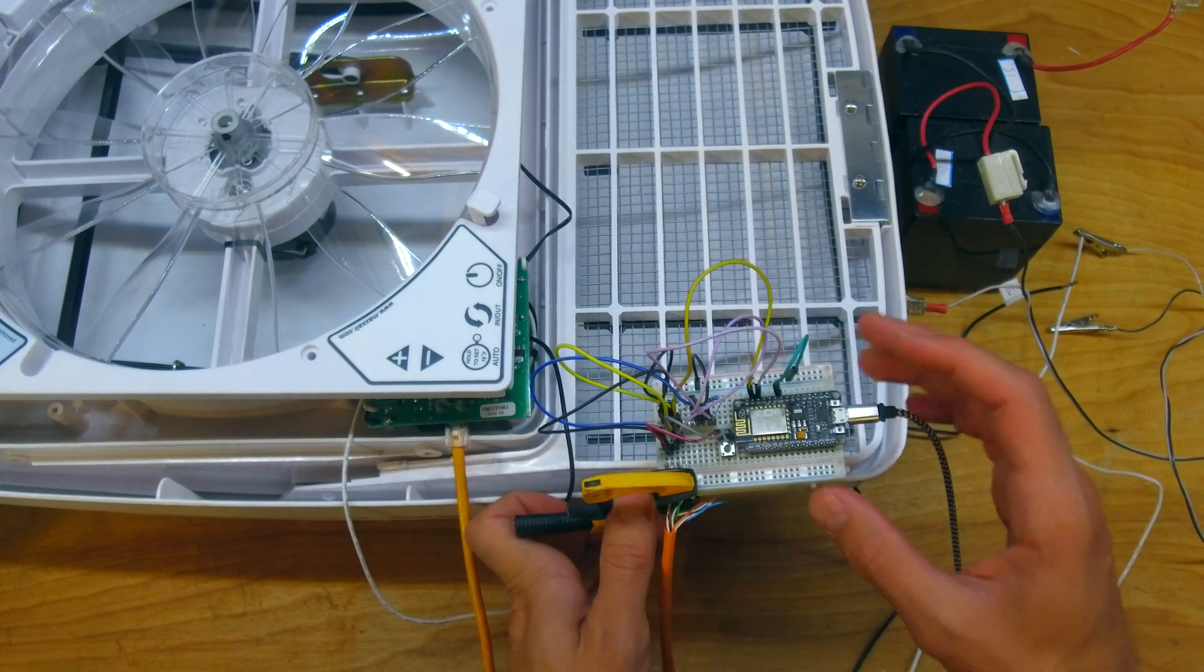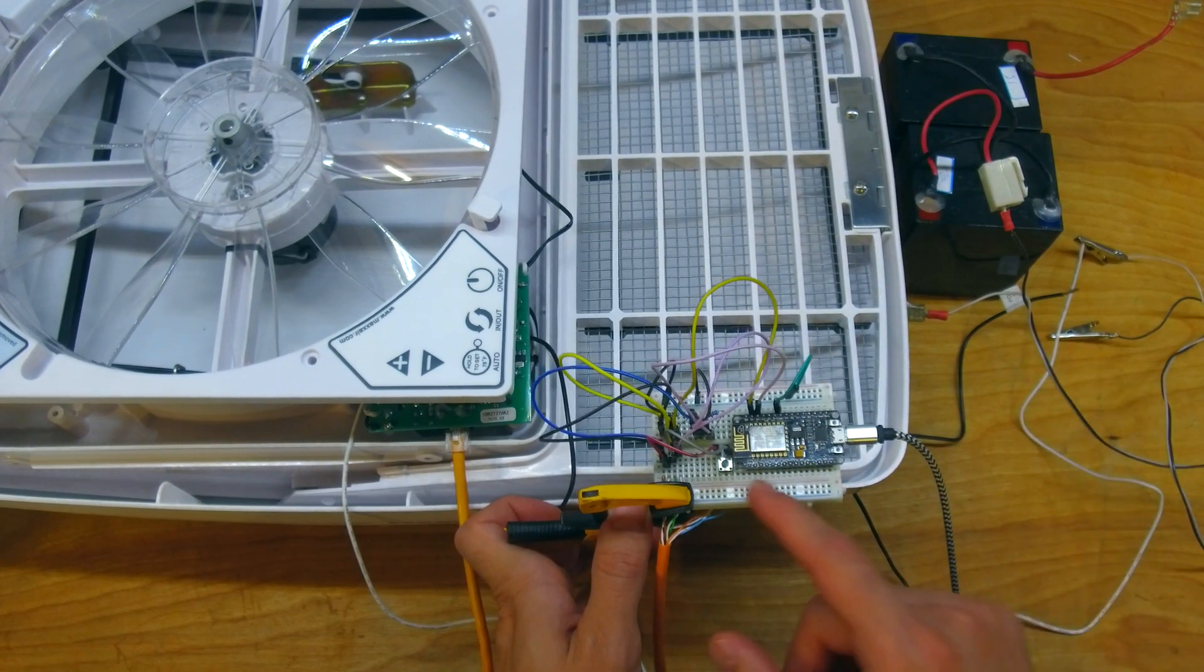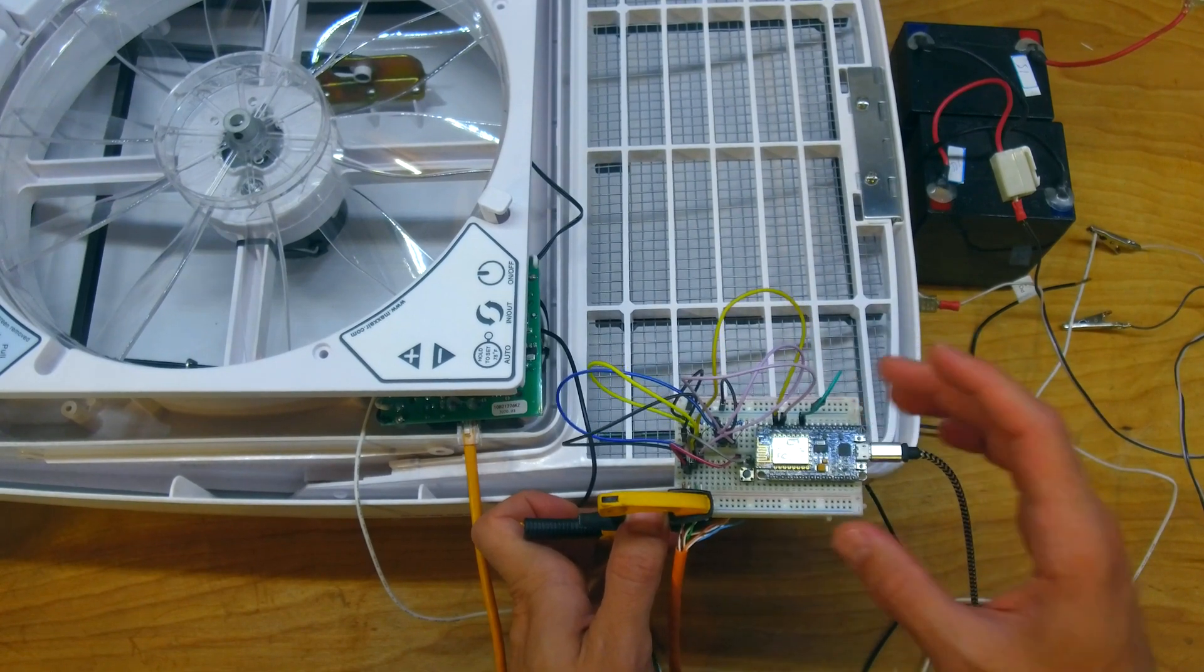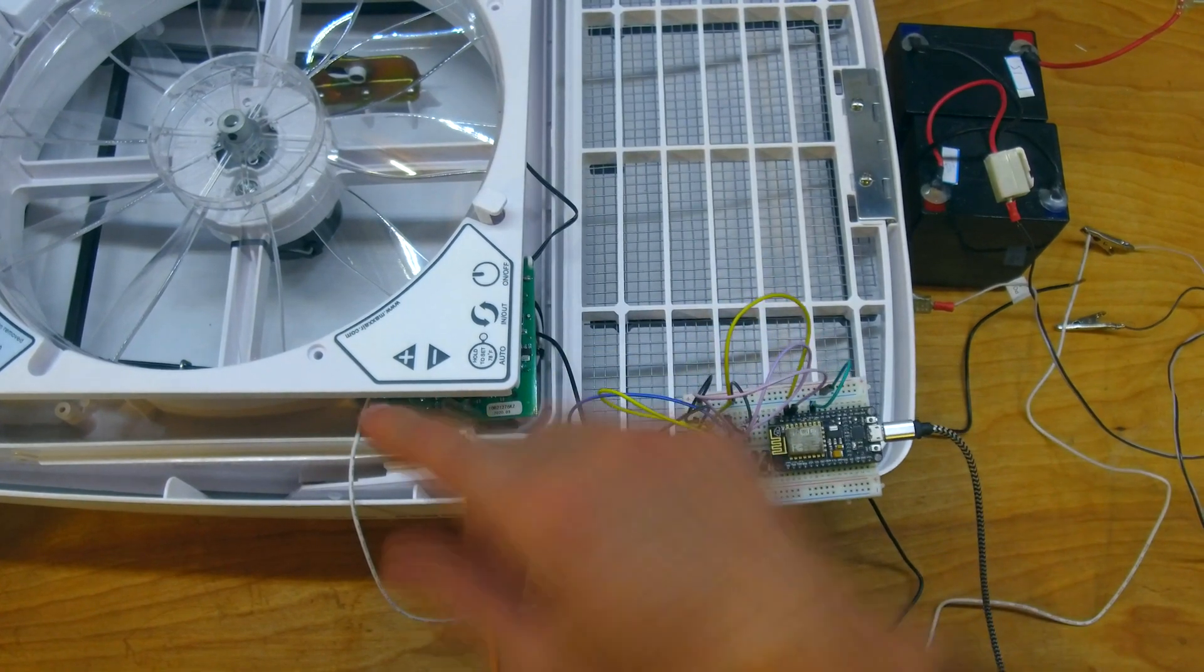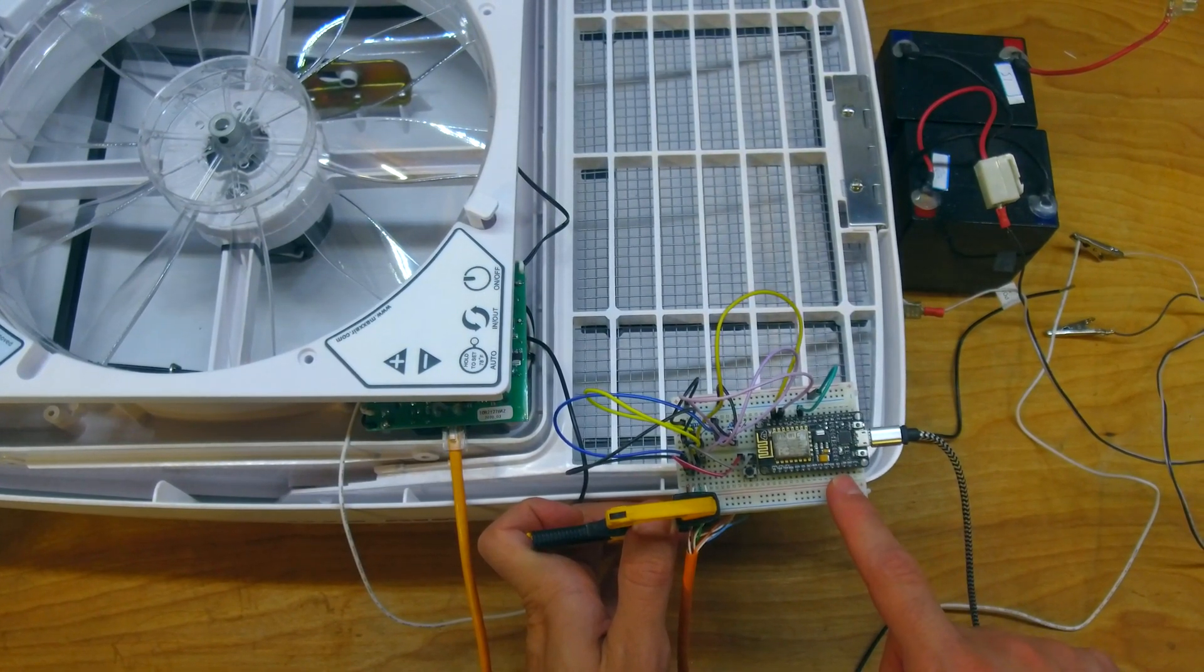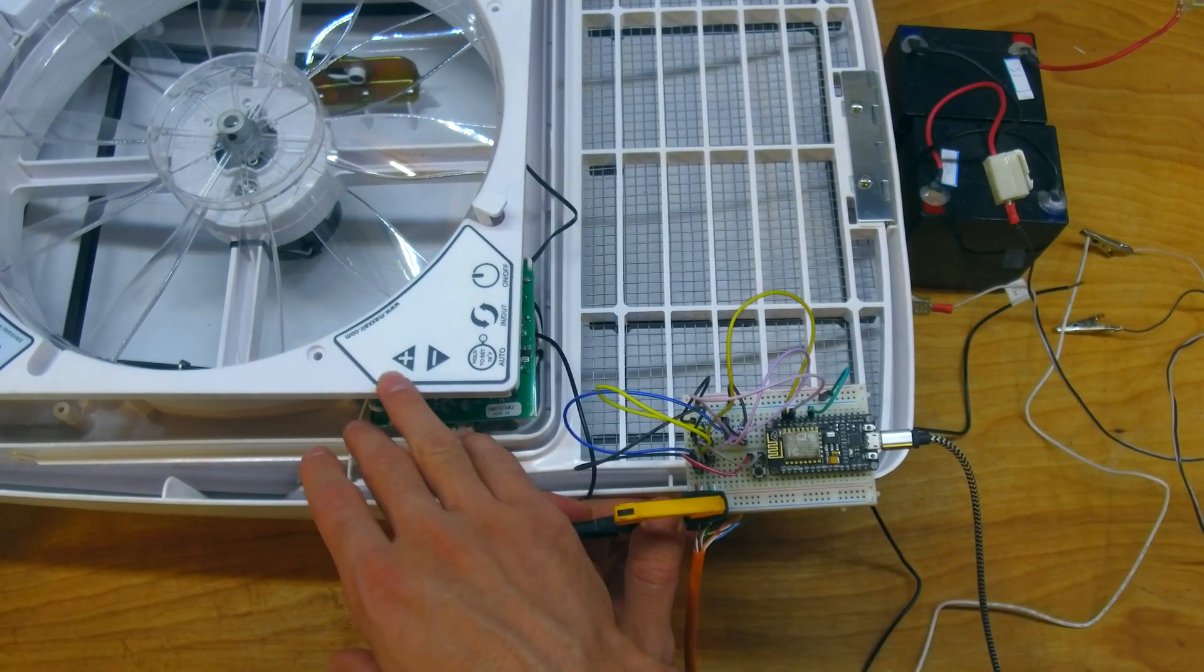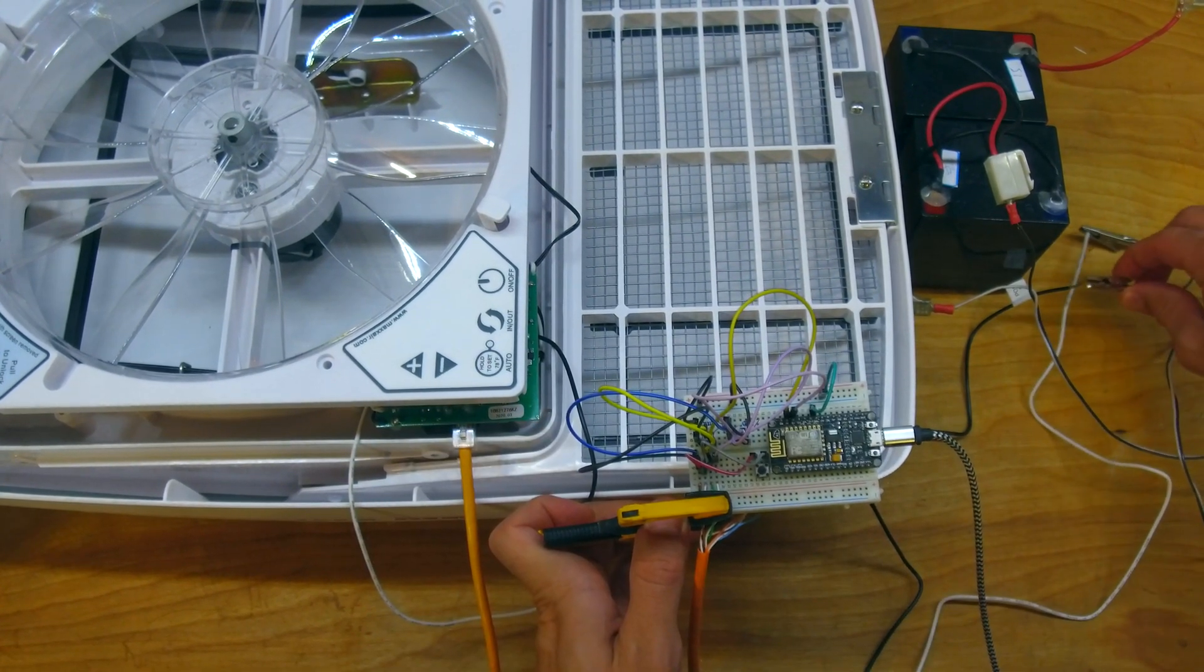Here's a simple little circuit. There's a lot of wires but it's not very complex, and I can explain it later even though this is not really an electronics tutorial. What I have going on here is I've got one button that's going to simulate pressing the on-off button. Then I've got two lights that'll flash on here. The red one is going to flash two seconds apart, then it's taking a little break, and then the blue one will flash two seconds apart. And every flash it's going to press one button or the other. I think red is going up in speed and blue is going down in speed.